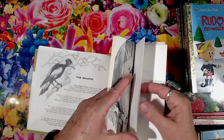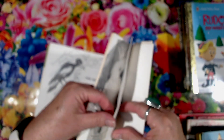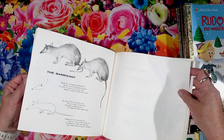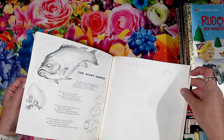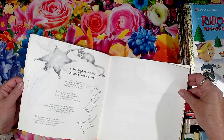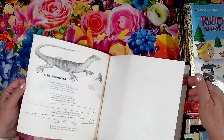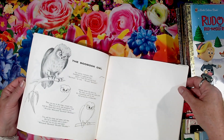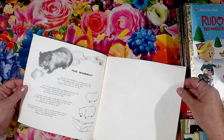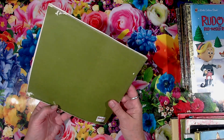I'd like to do an art journal one day, so this could go in an art journal. What's that one — turtle? Cockatoo, bandicoot, brolga, groper, black swan, possum, pelican — I thought it was an interesting little book. The koala's cute. So that was that one — it was a dollar.